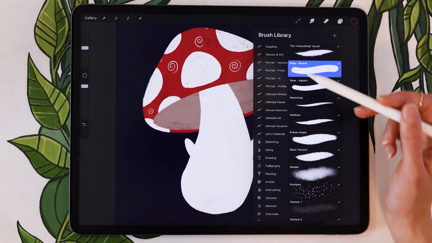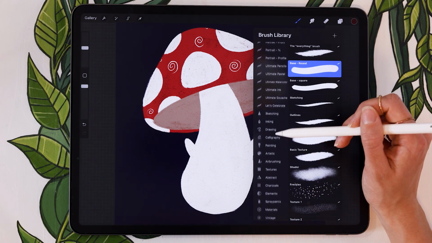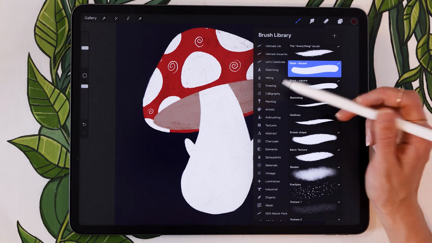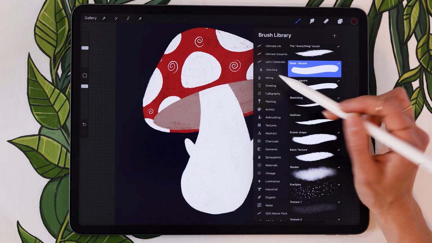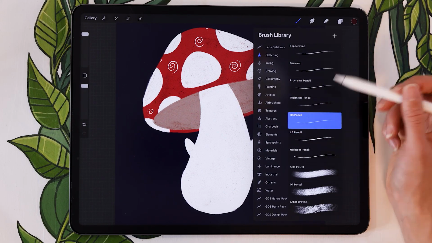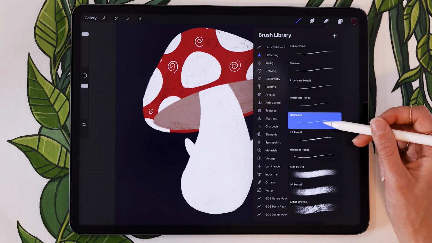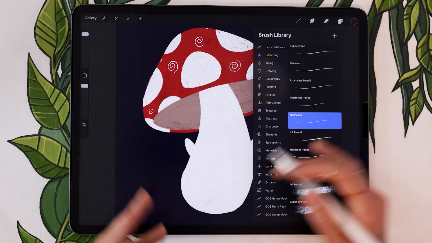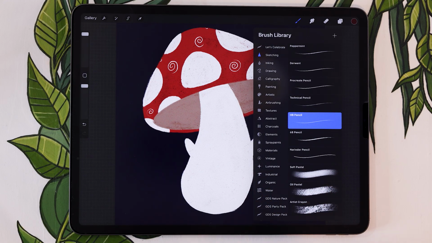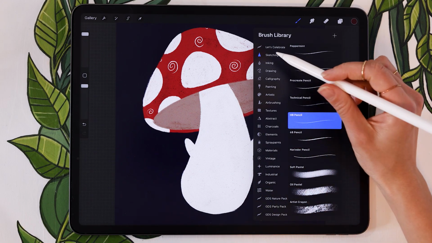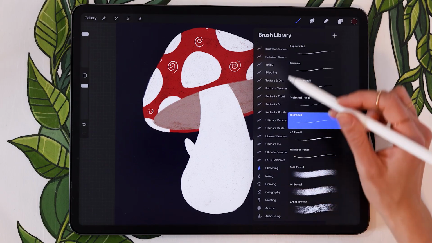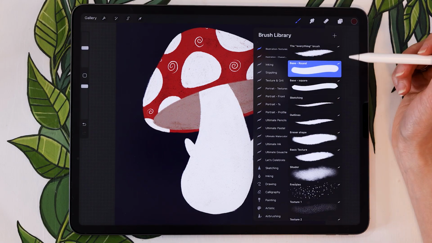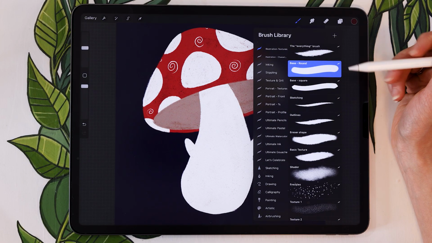If you are working in Procreate though, there's a great free option which is in the sketching pack. And if you don't have any custom brushes or any custom brush pack in your software, I think the sketching pack is the first one in the list. And here you could pick either the HB pencil or the 6B pencil, depending on your preferences. They both work really well. That being said, if you do have my illustration bundle still in the texture pack, we are going to pick the outlines brush.